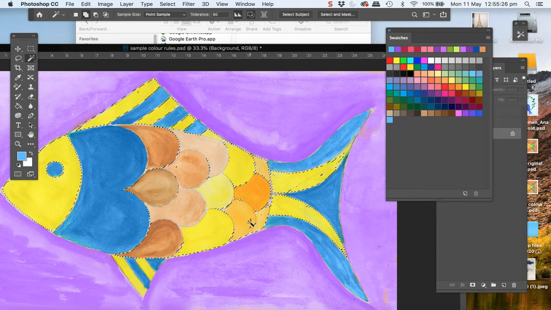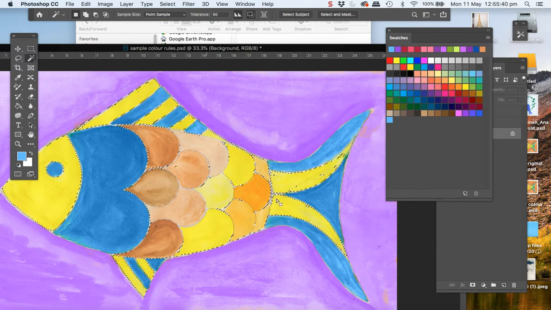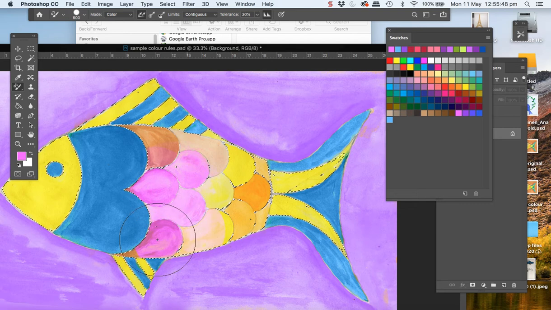But you can see what I mean about saving yourself some time if you make sure that the inside of the object is quite separate to the background. They don't share colours. That'll make your life a lot easier. So I could do something like this and include the dark colours and just see what happens. Get that pink. Go for my direct... Oh, and away we go.